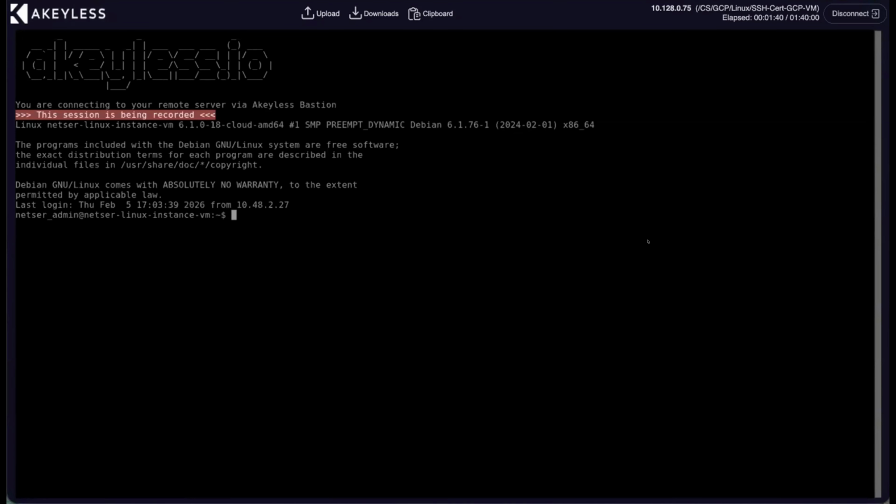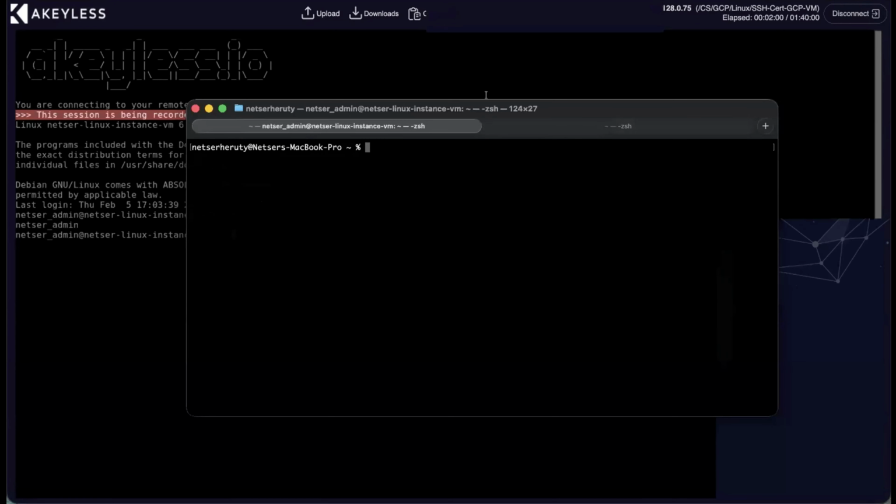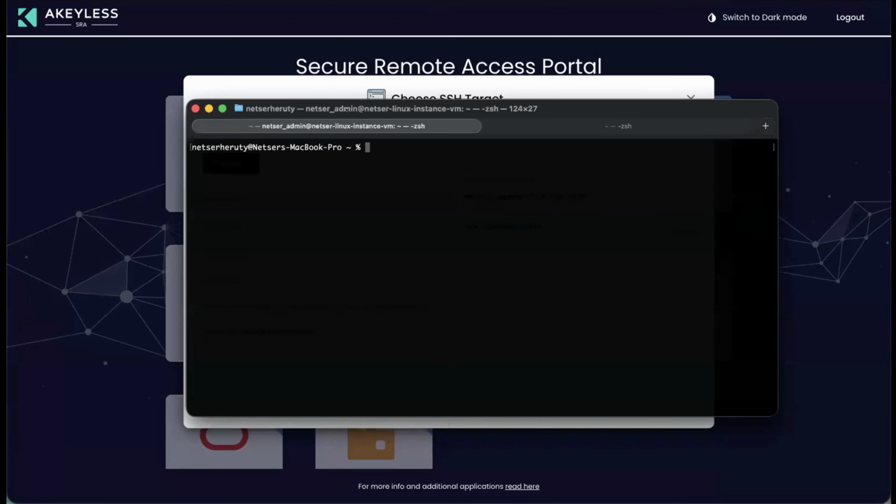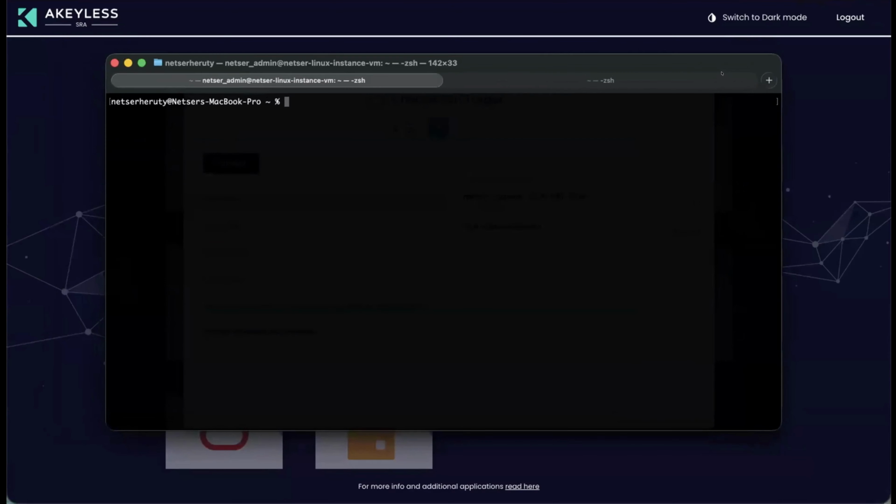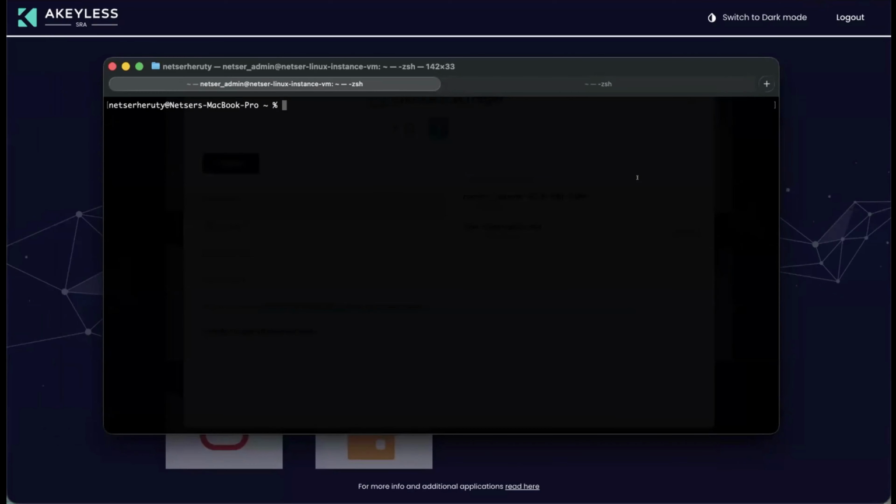So we're taking advantage of it and telling end users, you could do it either here from the portal, like you're seeing here, and everything will be recorded, and you can see who am I, and you can upload and download files here like an SCP in a managed fashion. But you can also do it natively from your own terminal. Let me put it on a different background so it's easier to spot. But I would have my own Aquilas CLI configured here, and I would use something that looked like this, an Aquilas connect command. Right?